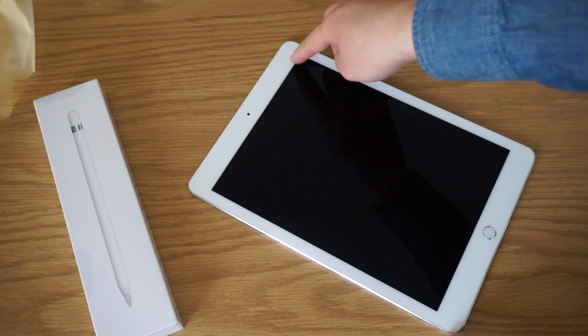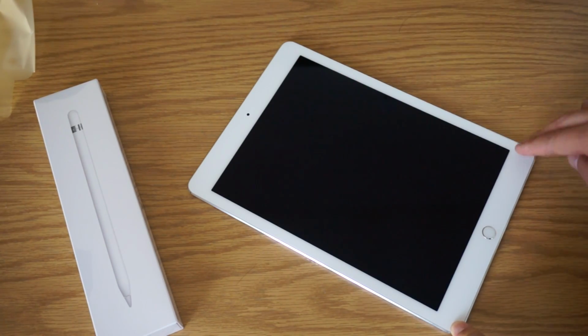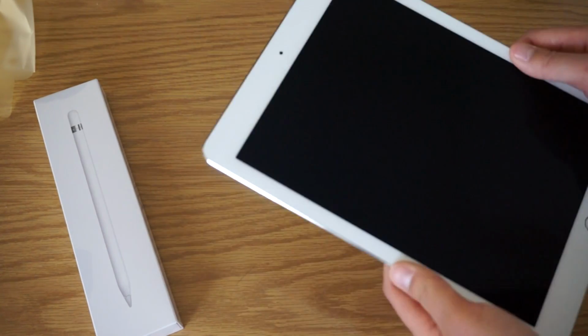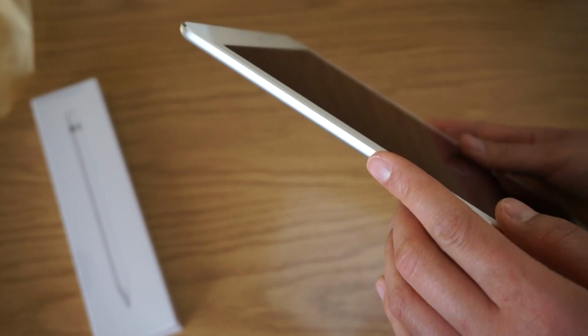And from reading reviews, they said that if you put the iPad on a flat surface, there is no wobbling, and that is true. I think this iPad is large enough where it doesn't have that wobble you might see on the iPhone 6S. The other major difference is on the bottom here, you do have this little port, the Smart Connector, and this is if you wanted to use either Apple's direct keyboard or also the Logitech model.